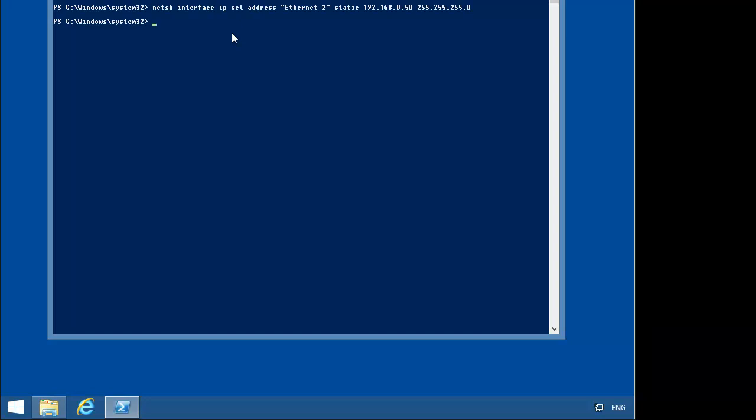All right, that IP address is configured. Next, we'll set this box up to use PLAB DC01 as a DNS server. And that's done.